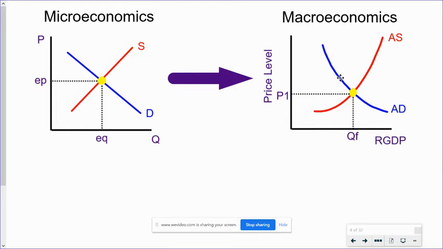So let me introduce you to the first model, what is called aggregate demand and aggregate supply. We've already talked about this once in class. What I need you to understand is where they intersect and how it relates not to a single price, but to the overall price level, because we're talking about aggregate, which is production of all goods and services. We're also not looking at the quantity of a single good or service, but we're going back to what Ryan had discussed, which is the idea of GDP. And we always want to look at real GDP, ladies and gentlemen, as it is a more accurate measurement of productivity and growth.